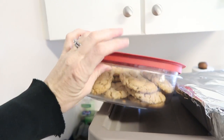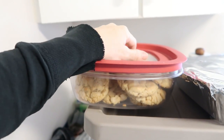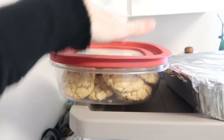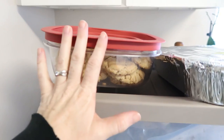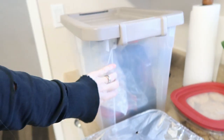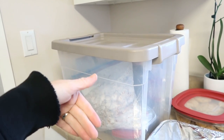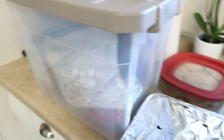We also made some fresh homemade cookies that we're bringing in a container. I've brought them in a Ziploc bag before, but containers like this help things from getting smashed. We're also bringing this second container — I actually use it for storage when we're not camping, and I just empty it out and use it for camping.